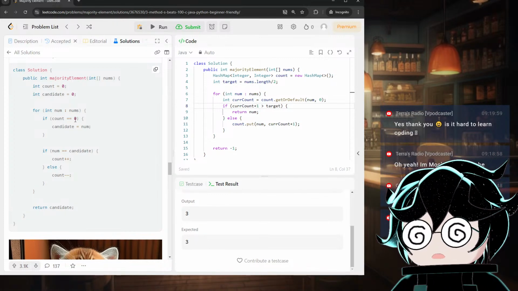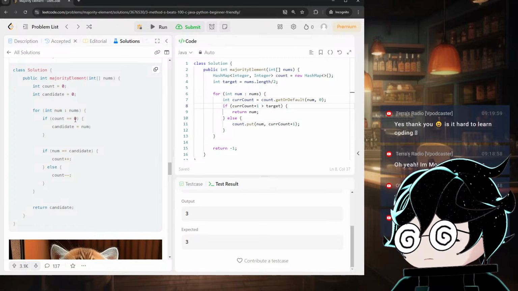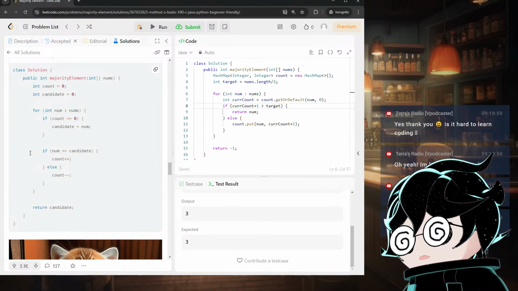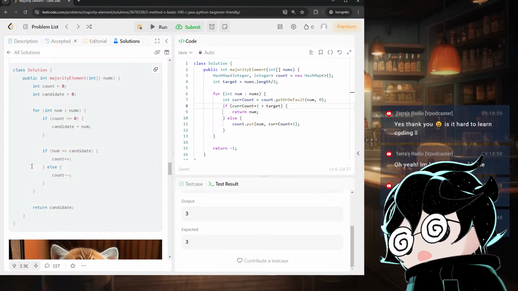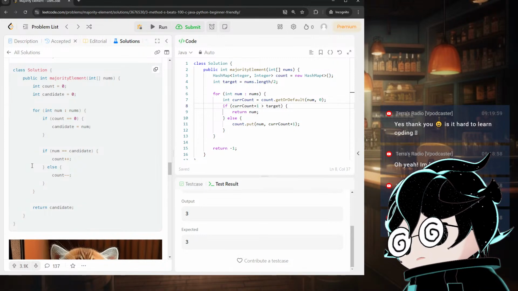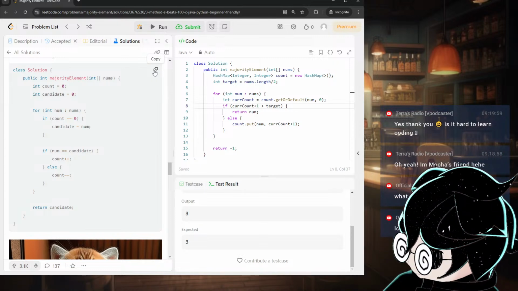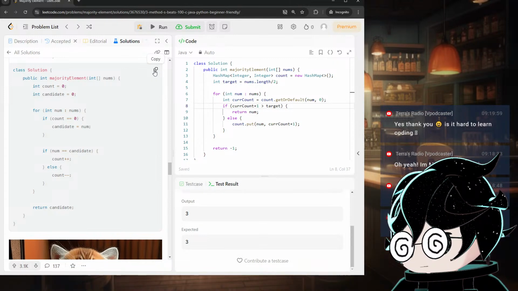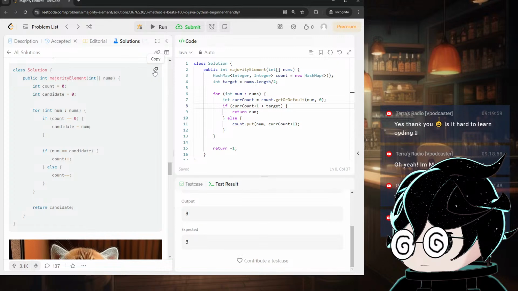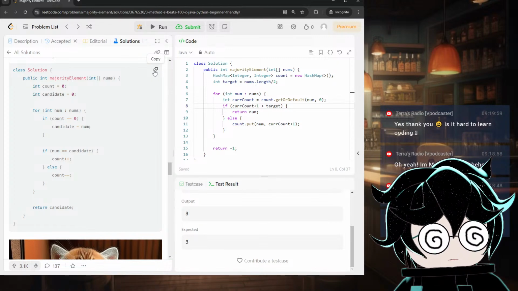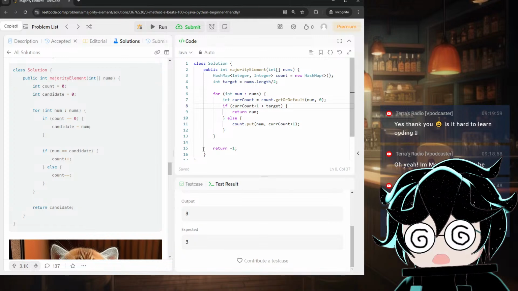If count is equal to 0, candidate is equal to nums. It can go into the negatives. Wait, I'm so confused.